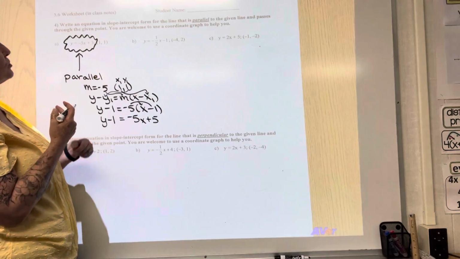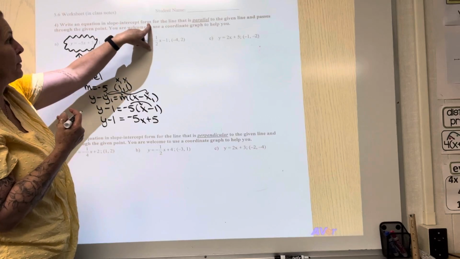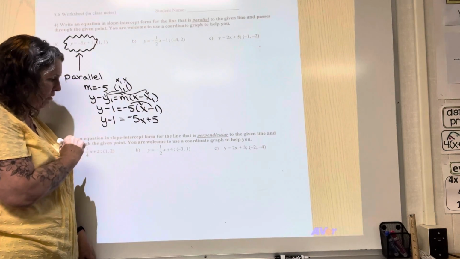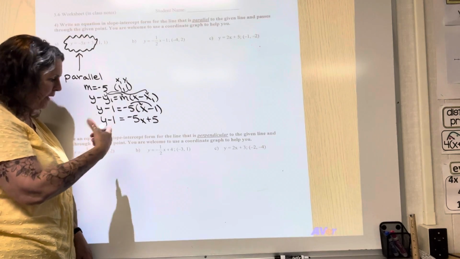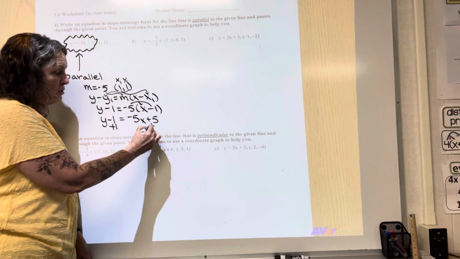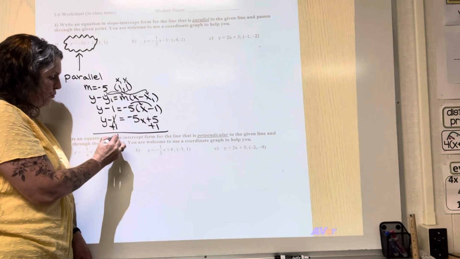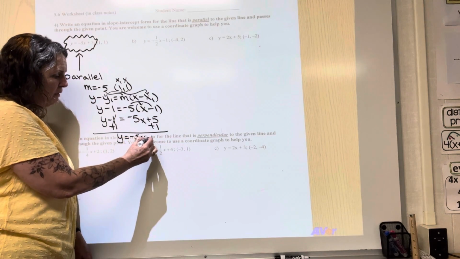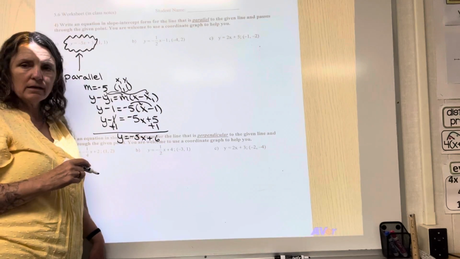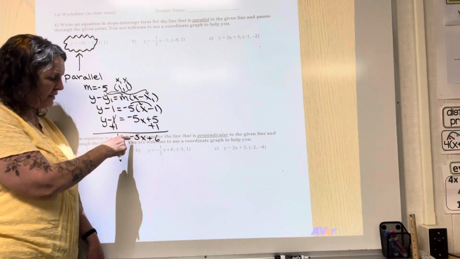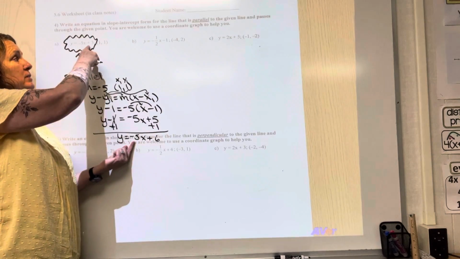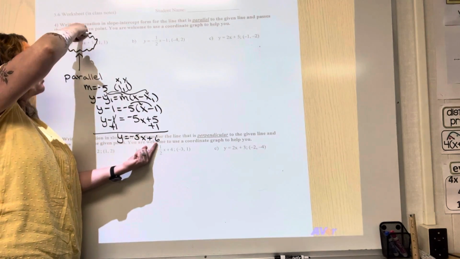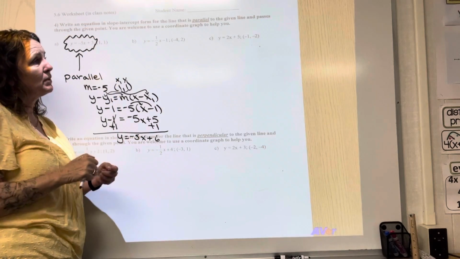Now, if I go back to the directions, it does say create it in slope-intercept form. So that means the y needs to be isolated. Y guy, you need to be alone. That means -1, scram, get out of here. So we're going to add 1 to both sides. Ooh, look at us. Y guy is alone. We have -5x plus 6. Ta-da! We did it. So this is a line that is parallel to that line, and I can tell they are because they have the same slope. They have a different y-intercept, and we have this lovely point.